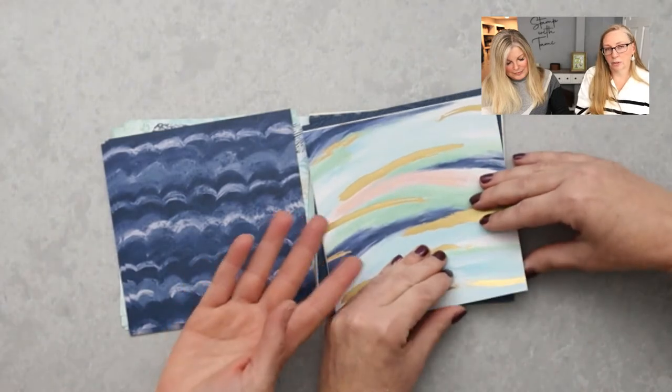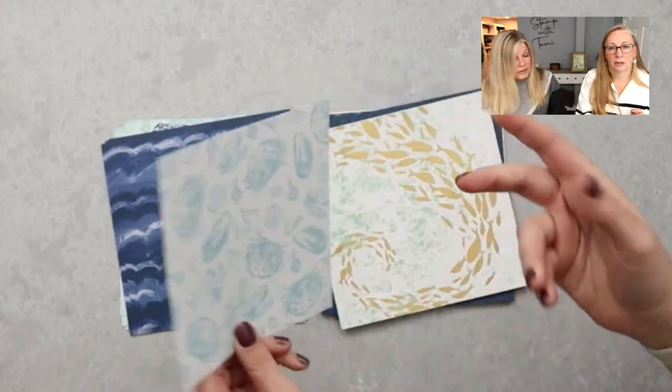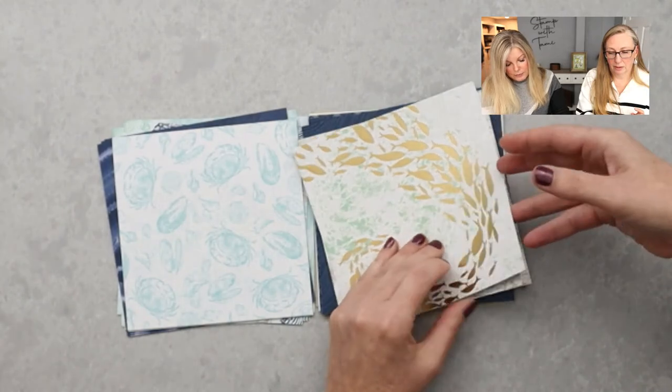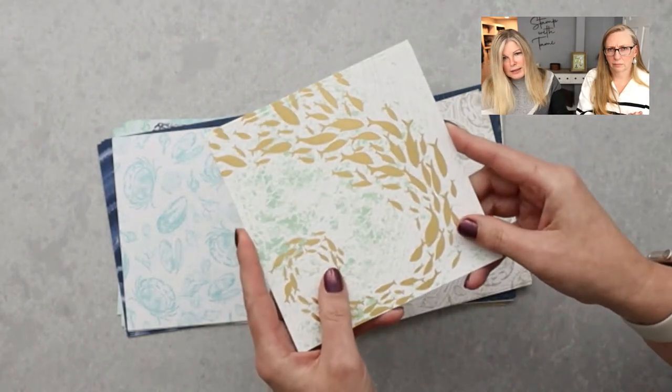They just, even if you weren't doing a beachy one, just that swoosh of colors with the gold. This could go for a lot, obviously. Yeah. It's more than just, I mean, this side is beachy, but the other side could go for so many things. There's four of each sheet. I'm just kind of trying to skip ahead.